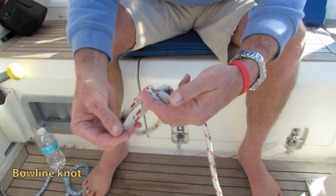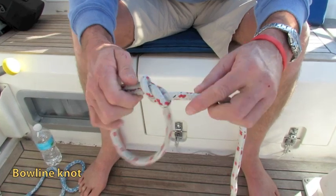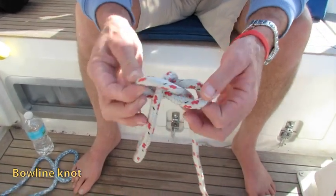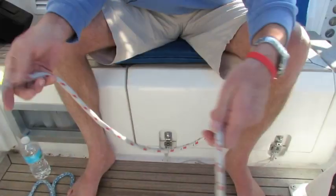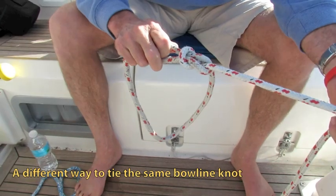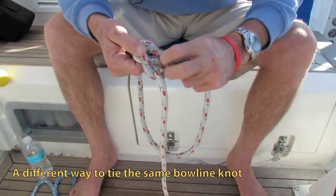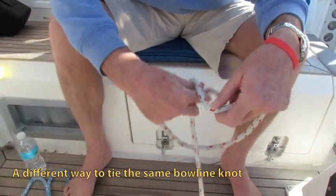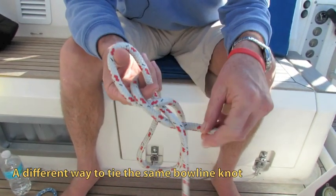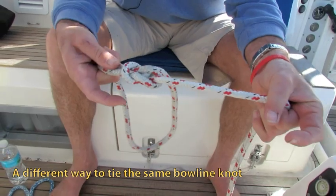Sometimes you sink it up. It's a good knot because once it's under load, you've got a little break that you can untie. Same knot, just bring it around. Basically, you're making the rabbit hole with your little turn, and the rabbit's already jumping out of the hole. All you got to do is send him around the tree, back in the hole.